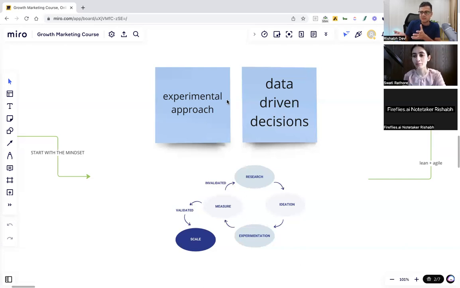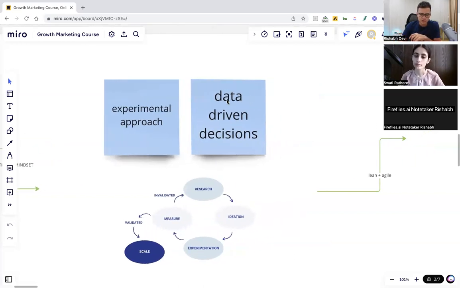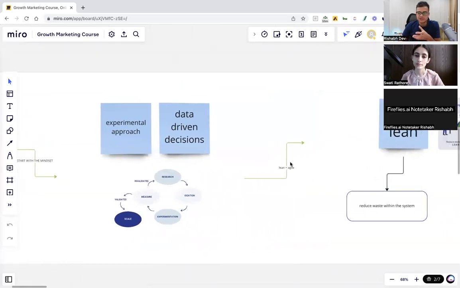Right. So you see the engagement rate, for example, let's just pick one of those. Now you have data, and then you can make a decision. But you also have past data to show that typically your engagement rates are whatever X%. So if you have something less, that means you need to do something else. If you have something better, then you need to do more of that. But you're making that decision based on the data that you have. And I think that's a good mindset to have also in other areas of life as well. So we're not going to preach about what to do in other areas of your life, but for growth marketing, people need to make data-driven decisions.